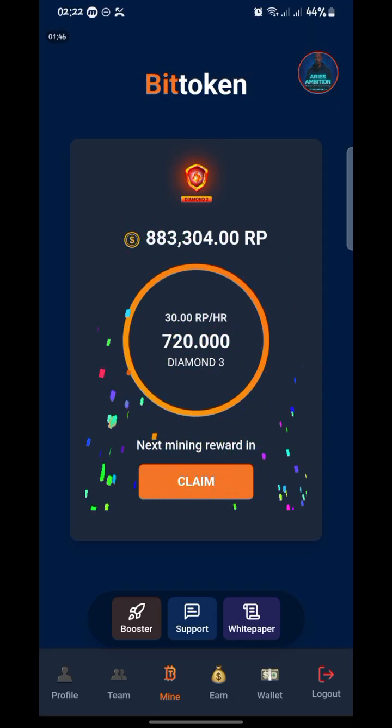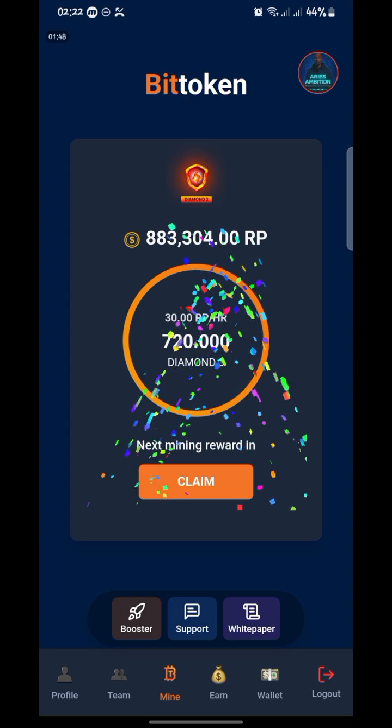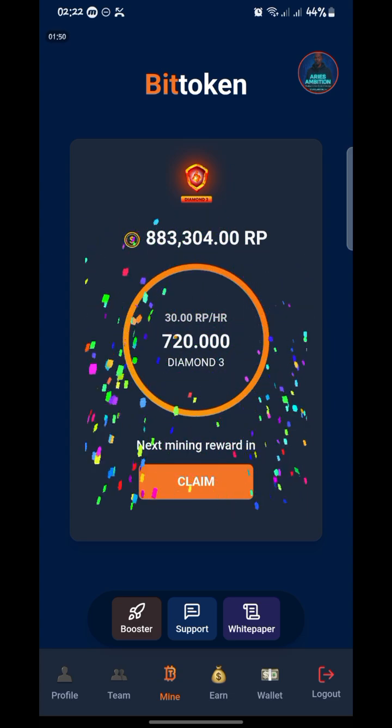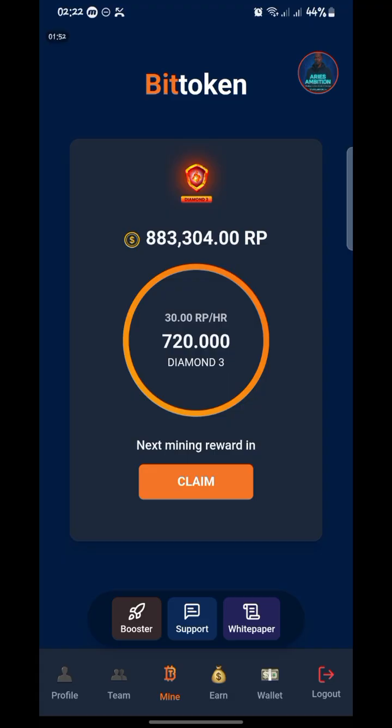So this is my account, guys, and this is our new home. As you can see, my bot miner has come to an end. It's asking to claim, so I can start mining on the next session. Alright, so let's just do a walkthrough. I don't want to watch any videos, I don't want to do anything. I just want to show you guys how the new app looks.